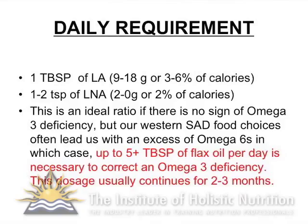I take 2 tablespoons of flax. Well, I don't do the oil. I do 2 heaping tablespoons of flax, and I grind it in a coffee grinder, and then throw it in a smoothie or whatever I'm having in the morning, just because it's fresher. And the minute you break that seed coat, it starts to degrade, because omega-3 has so many double bonds, which makes it very reactive to light, oxygen, heat. So when they process the oil, it's still a refinement process. To get the oil out of that hard little seed, it's not a walk in the park. So there is heat.